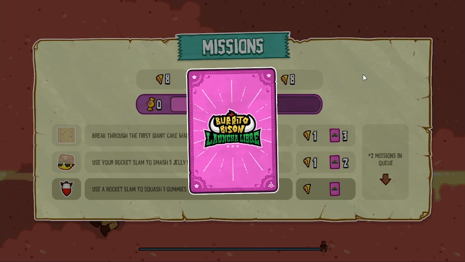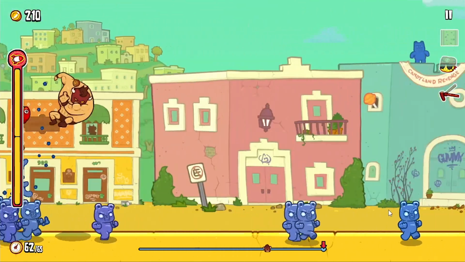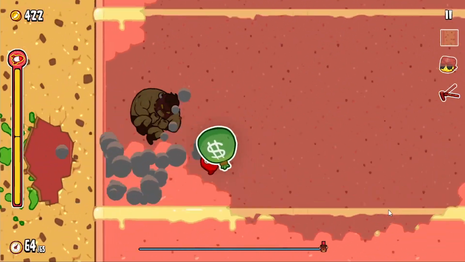Often enough they'll give you passive familiars similar to the ones that you get in the second game, but this time they're single use with no option to use them either now or later. The moment you get them, you're using them.